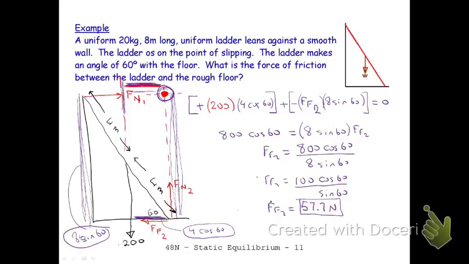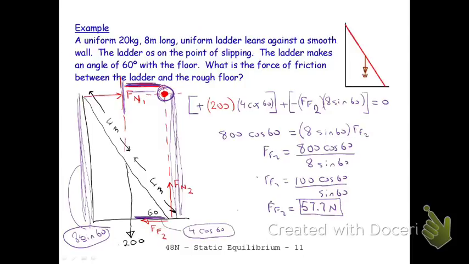The good thing is that we tend to use the same situations. I'm not going to give you some wacky thing. I'm going to give you a ladder, or I'm going to give you a beam being pulled, or I'm going to give you a teeter-totter, or maybe 2 of them. It's not going to be something you've never seen before. I could ask you for different things, like FN1 in this case, rather than FF2. I could ask you for FN2. I could ask you for the coefficient of friction, in which case you'd want FF2 and FN2.